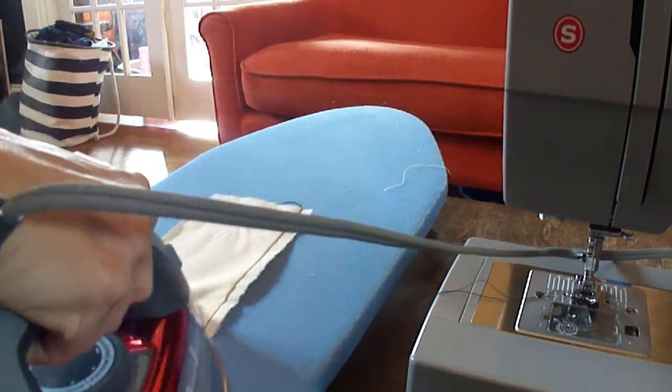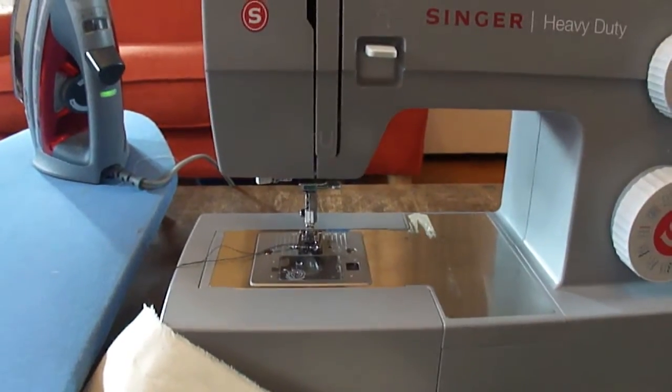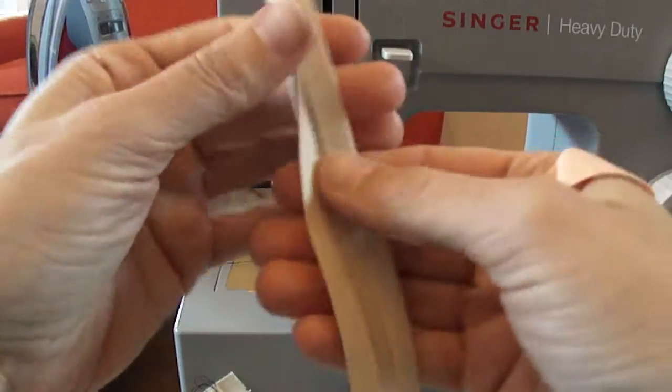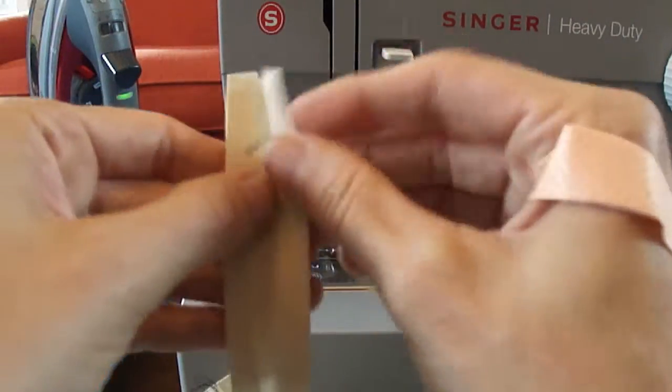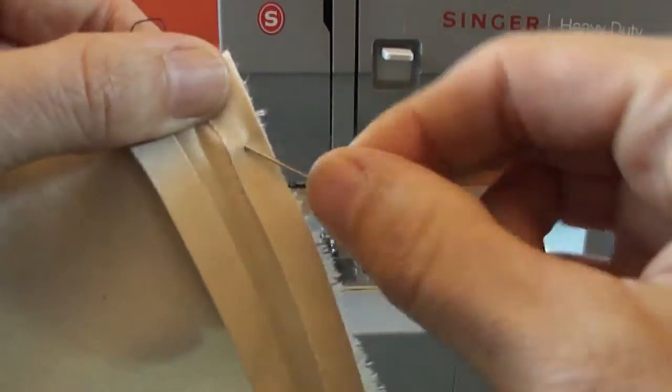And the steam is coming out. Whew. See if I can not make the same mistake twice. So again, smaller side. Oh, I already had a pin in there. Start it here.